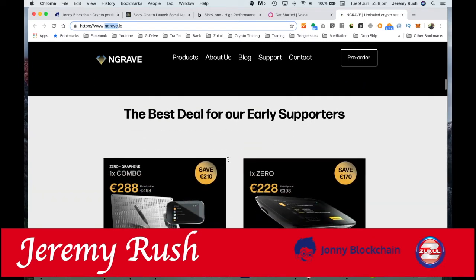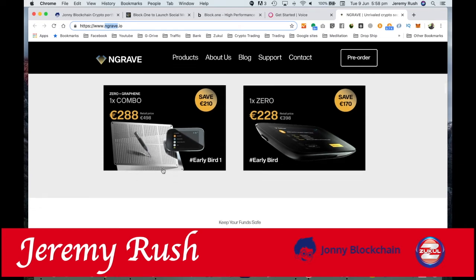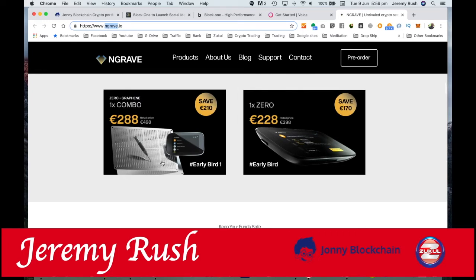Now, what I like about it, I'm interested in this. This plate is just mind blowing. It really is. So what they do is they send you this as your wallet, but your private keys, you can print them onto here. Now, I know this is going to sound bizarre, but I think it just solves a lot of problems, because what they do is these plates, they send you 2 of these plates. Now, if you lose this top plate, that top plate is unique to you, okay? It's got a series of letters and numbers printed on it randomly.